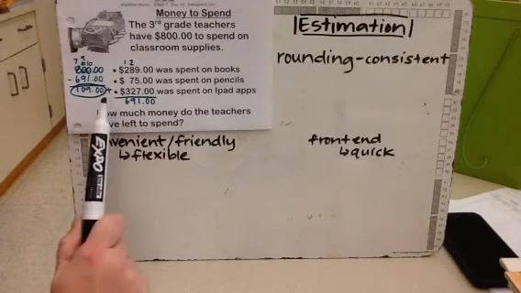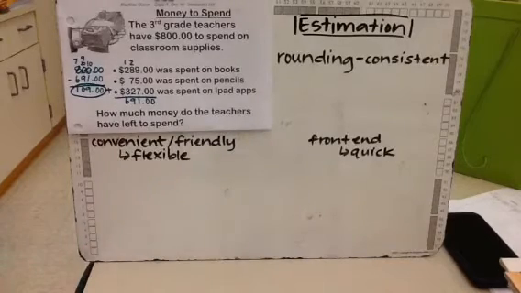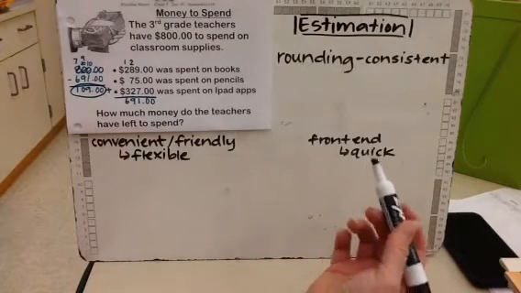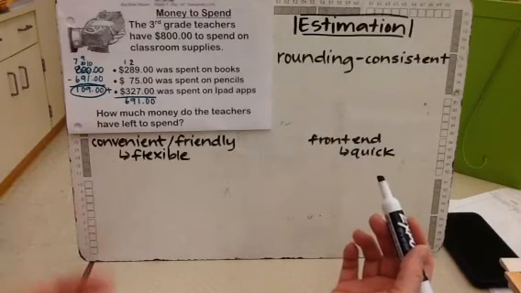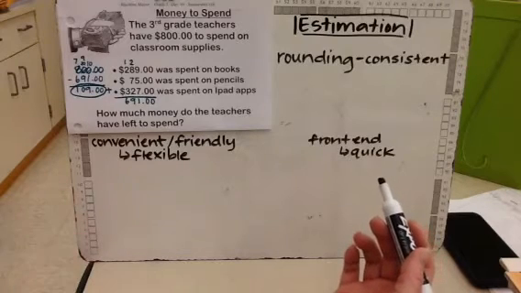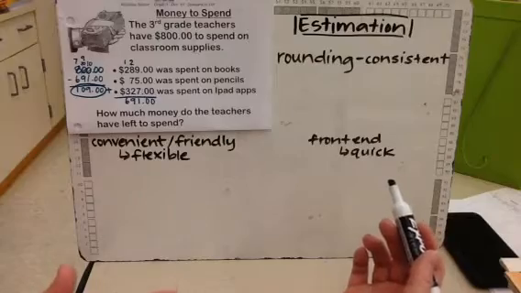So now I'm going to use three different estimation strategies to check for reasonableness. And I will also be talking to you about which ones are more realistic or get you better results, more accurate estimates. So here's just a review on rounding. Remember, you can round to multiple place values, but the smaller the place value you choose, the more accurate you're going to be. So I'm just going to go ahead and round to the nearest 10 because I know that that's more accurate than rounding to the nearest 100.